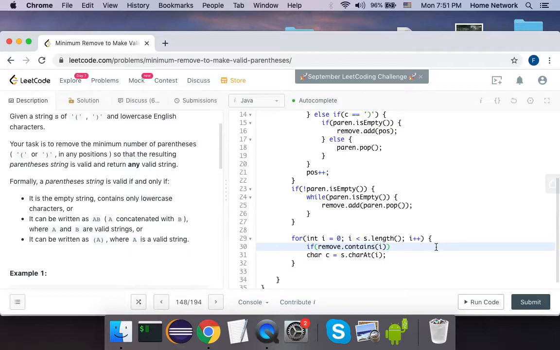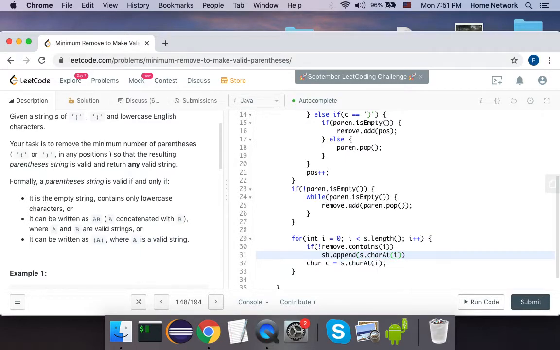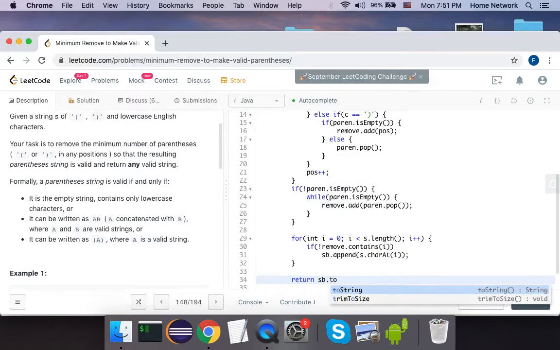Otherwise, if remove does not contain it, it gets appended to the string buffer as char at i. Now we have that string buffer ready. What we need to do is return the content of that string buffer as a string, and we are done.